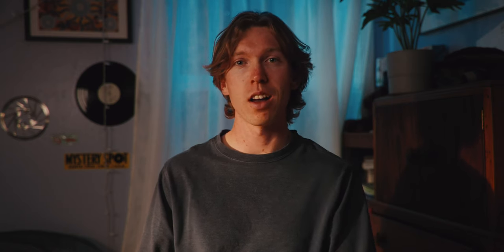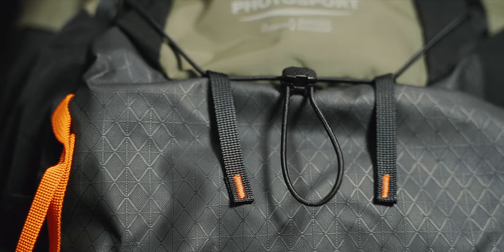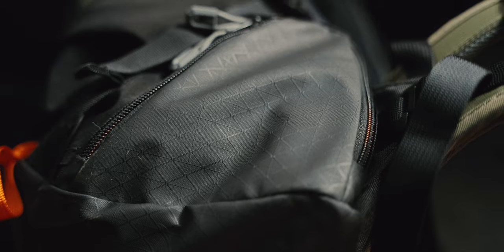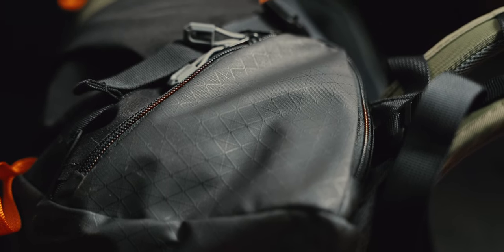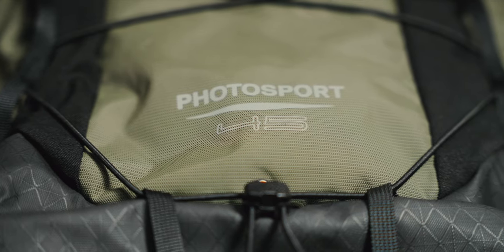This backpack has a lot of features, so I want to start off with what I like and then get into the things I don't like quite as much. Starting off in terms of materials, I think they did a really good job making it feel more durable than their other backpacks. The exterior materials feel super sturdy — they're not gonna rip easily, and they seem pretty water resistant, with a bit more resistance to snow, which is great when you have fancy camera gear inside.